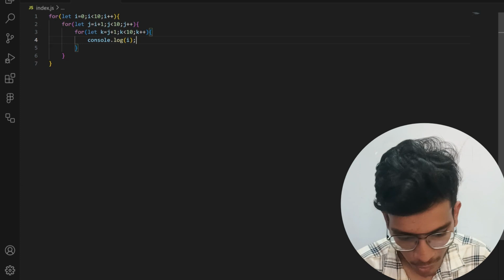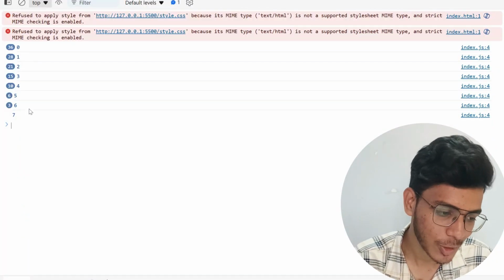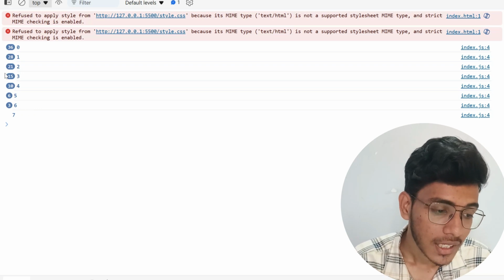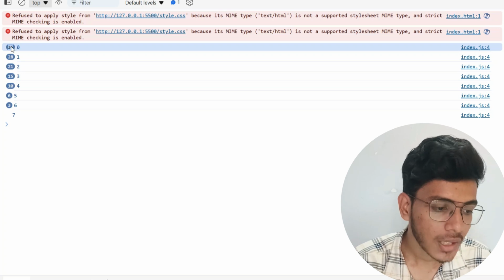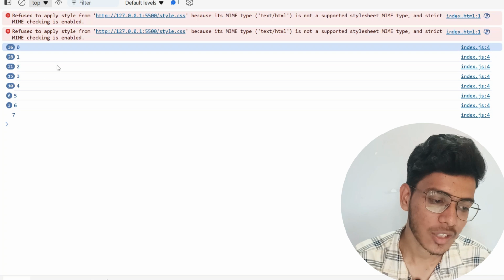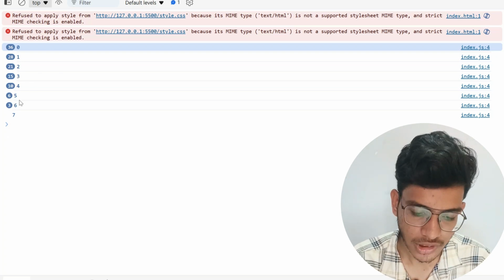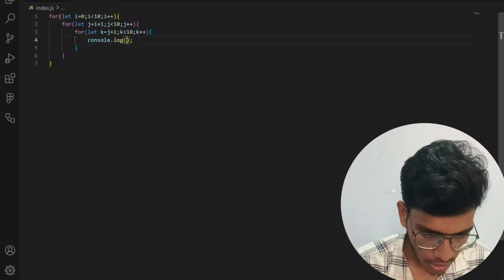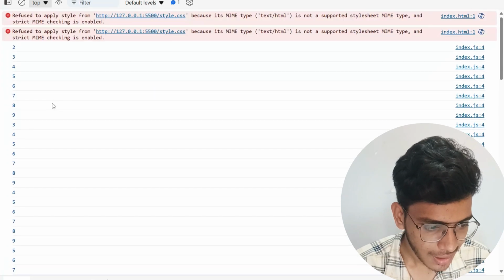Now go to the document. You can see that I got the output 0, 1, 2, 3, 4, 5, 6 up to 7. If you notice, I am printing this value 36 times. I am printing 0 for 36 times, then 28, 21, 15, 10, 6, 3, like this. I am printing different numbers. Now if I write k, then let us see what will happen. I will get the output something like this.